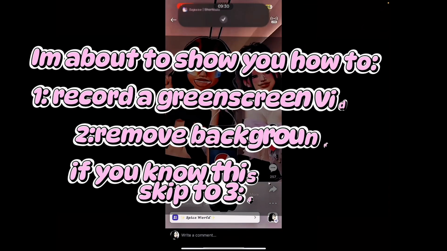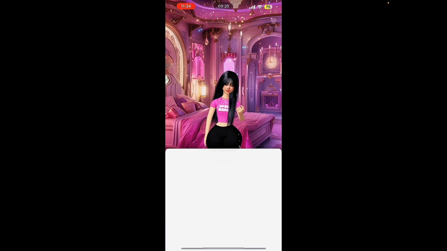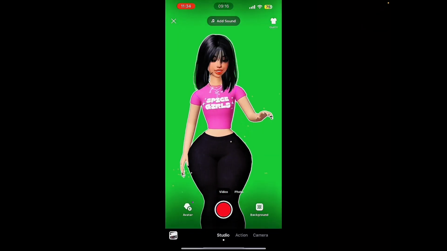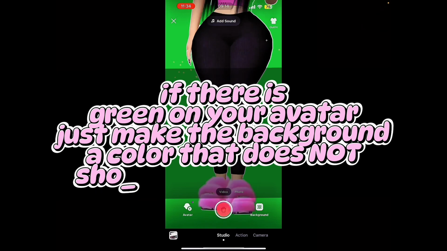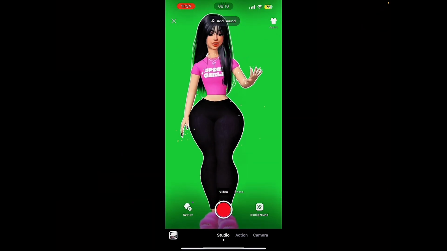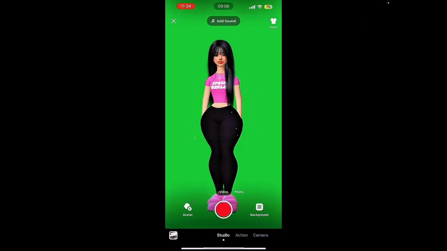Okay, before I show y'all the rest of that, we need to go back a step first. First, I need to show y'all the fundamentals so we know what we're doing, okay? So let's go to our camera. Let's do right here. And then let's hit that little green screen. Nothing in my outfit is green, so green will work for this outfit. If I'm wearing a lot of green, I don't want to choose a green background because it's not going to work, okay? But let's start with green backgrounds.